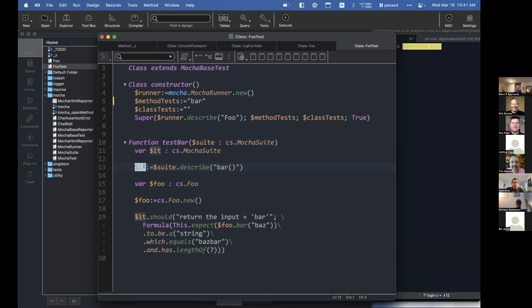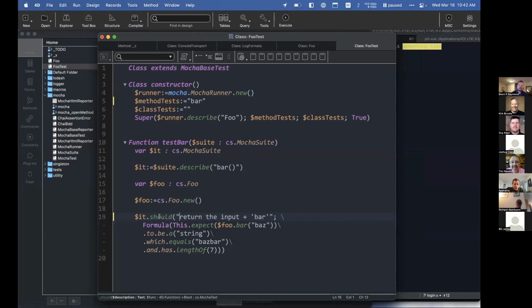And by convention, I call it should, because then I have this nice syntax. One of the methods on a suite is a class function called should, which describes a test. And I can also say specify. The difference is that specify just prepends should. That's all. It's just a convenience.